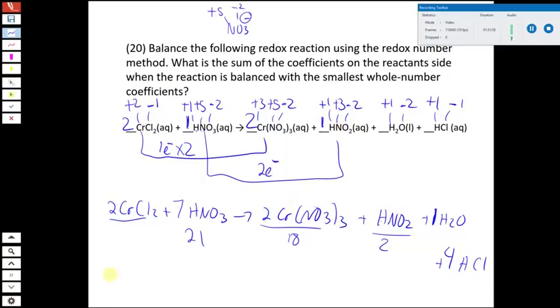So then I guess we asked for the sum of the coefficients here, which I did, so it's going to be 2 plus 7 plus 2. Remember, if there's no coefficient, that still counts as 1, 1, 4, so we get 9 plus 2 is 11, 12, 13, 17. Oh, yeah, because I can't read, or I didn't read. Just the reactant side, so we just need 2 and 7 is 9. All right. So in this case, it was important to get this one correct. So we had to still go to the end to make sure that everything was balanced in full.